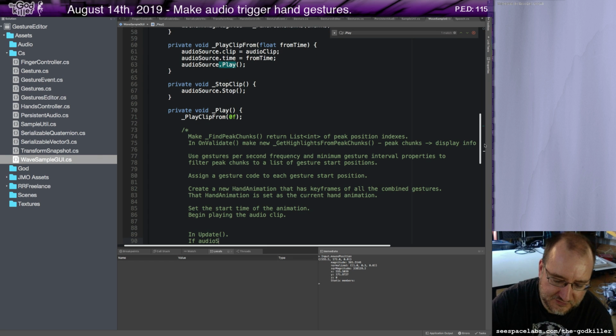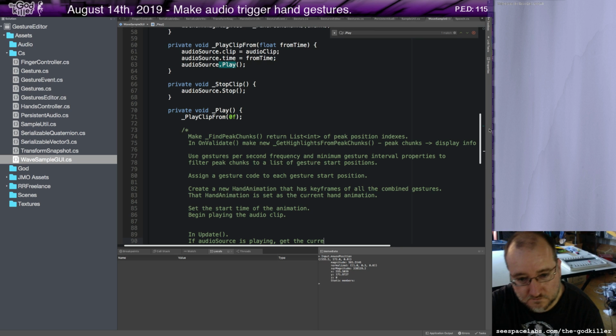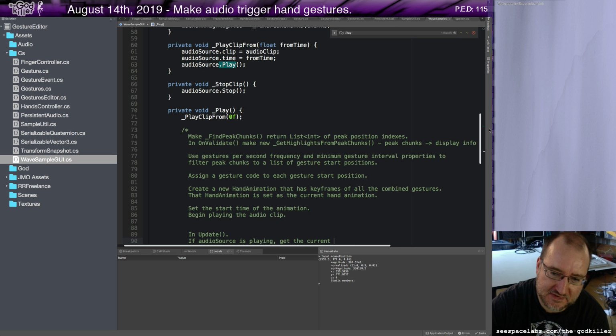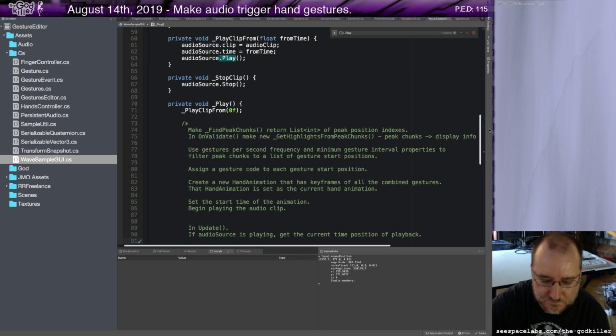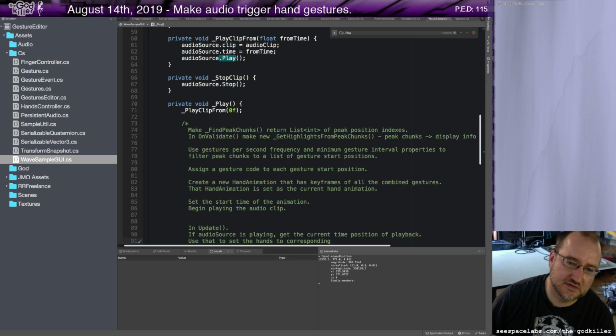If audio source is playing, get the current time position of playback. Use that to set the hands to the corresponding place within the hand animation.